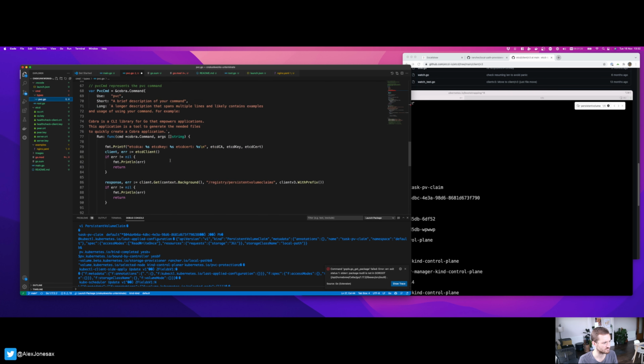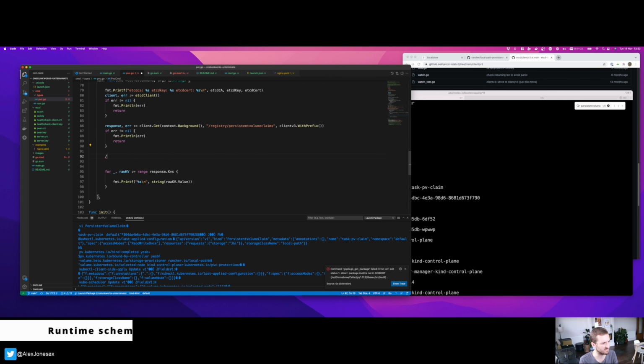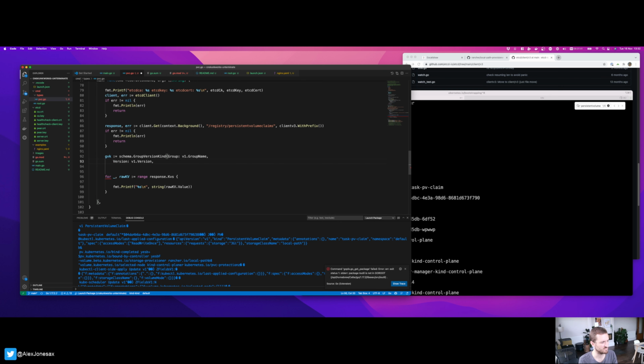Let's figure out what we need. We effectively need the group, the version, and the kind. So let's go GroupVersionKind, and the group is going to be v1.GroupName, the version is going to be v1.Version, and the kind is going to be PersistentVolumeClaim.